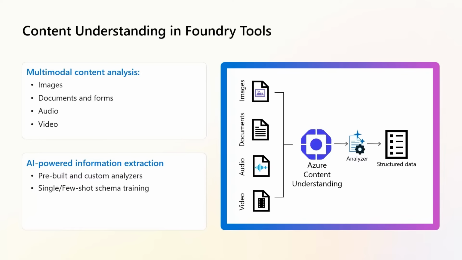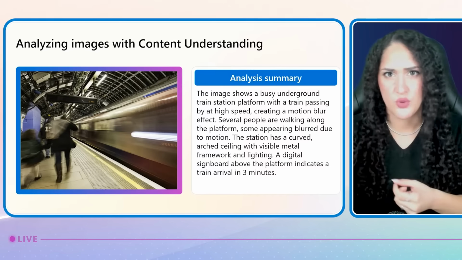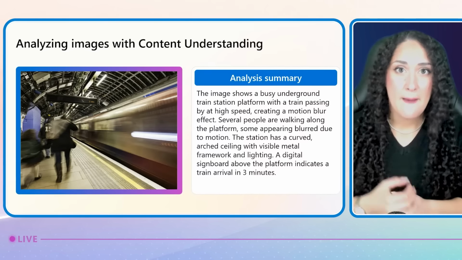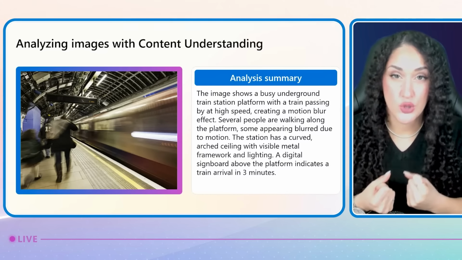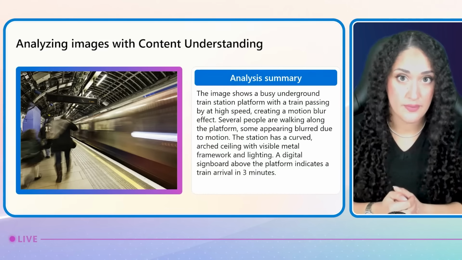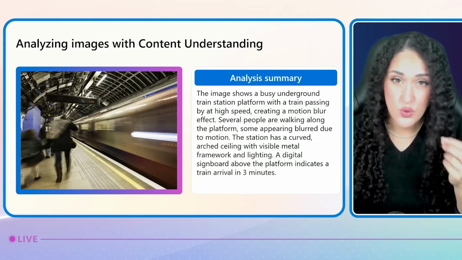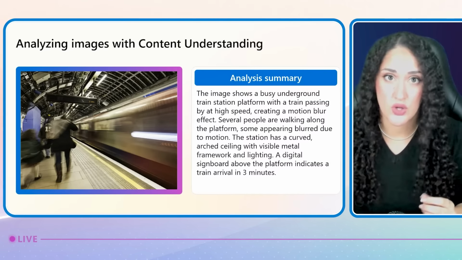This slide shows content understanding in action, analyzing an image and producing a structured summary. Make sure you understand that this is how you extract visual characteristics and turn them into data that downstream applications or agents can use. If you get a question on the exam, make sure you remember that it bridges the gap between unstructured visual content and structured information.